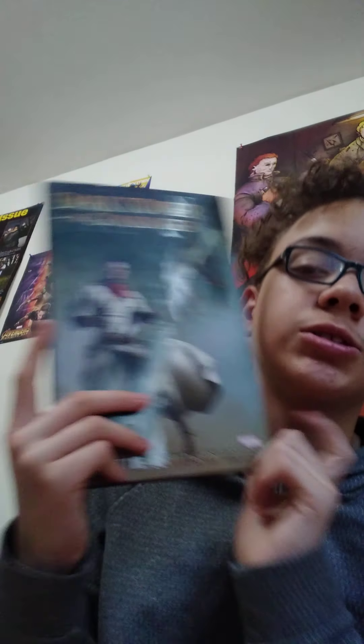I want to show the Dark Tower series in the order you're supposed to read them. You're supposed to read certain books in between the main series entries to get the full Dark Tower experience. I don't have all of those, so I'm not doing that. But between books four and five, you're meant to read a novella — and I have the graphic novel version, which is 'The Little Sisters of Eluria.' It's about Roland who gets taken in by a group of nuns while creatures are trying to get to them. There's also a novella version in the short story collection 'Everything's Eventual,' which I'll be getting soon.